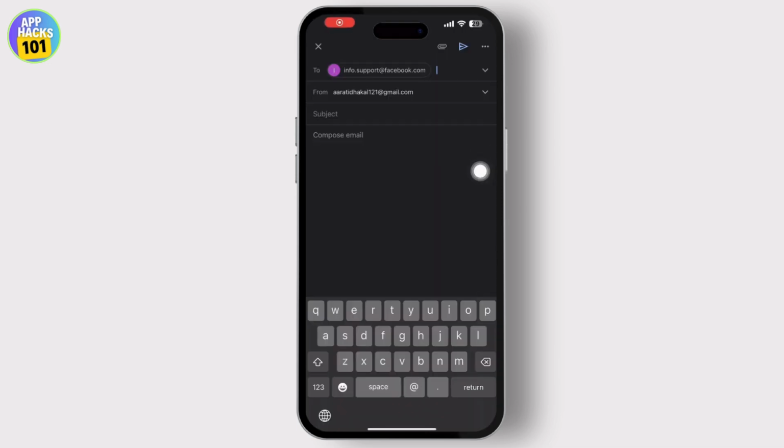And another one is submit an appeal. So all you have to do is go to the Facebook email and just type down the email for the Facebook support team so that they will have to go through your Facebook account and they will let your account be free. And in order to do that, you can also provide them the screenshot and all the proof. So after you send them, be patient and wait for their email. Facebook will go through your email and let you know as soon as possible.